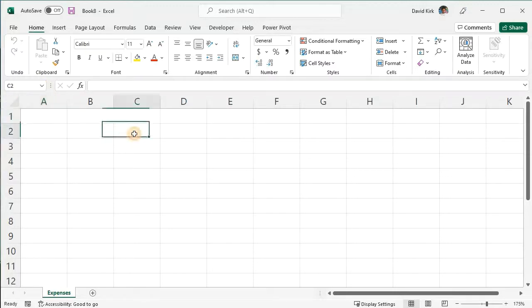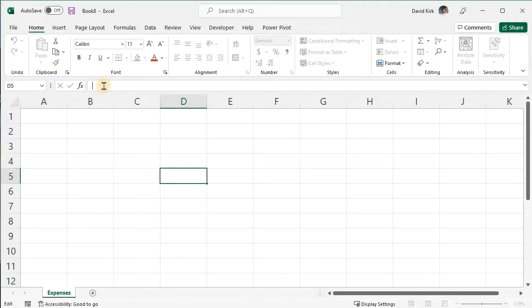Okay, so now right here, this is called the name box. And if you select a cell, notice that it shows you the address of that cell that you have selected here under the name box. And we'll go into more of that later on. Right here is called the formula bar. And this will show you the formula that is in Excel. And that's in a later video, when we talk about formulas.